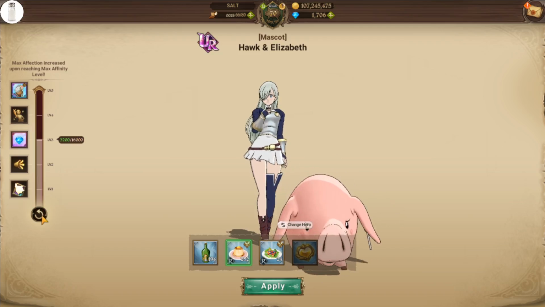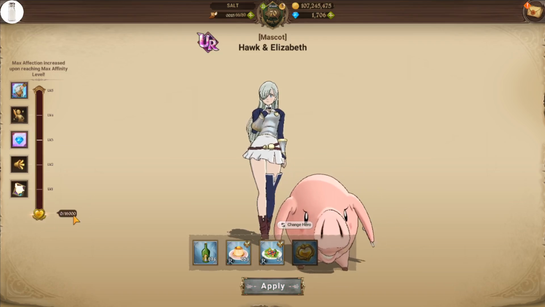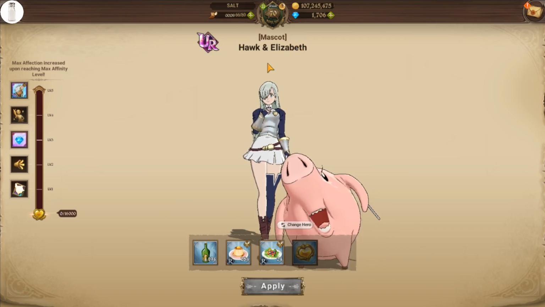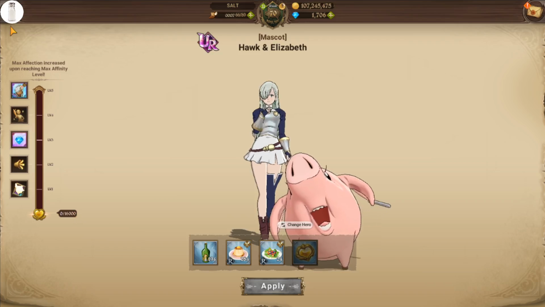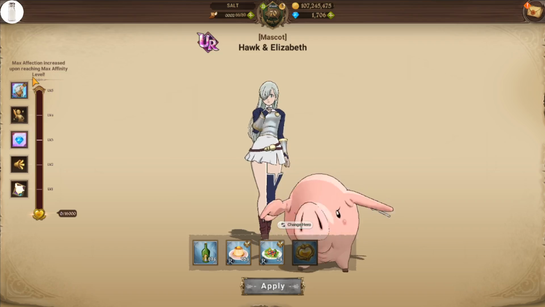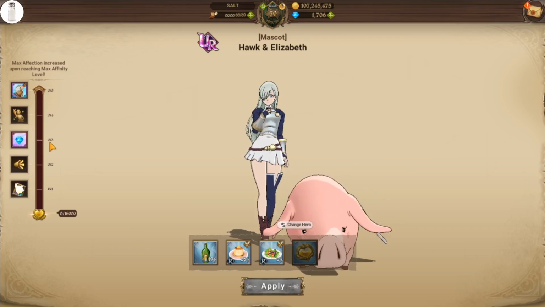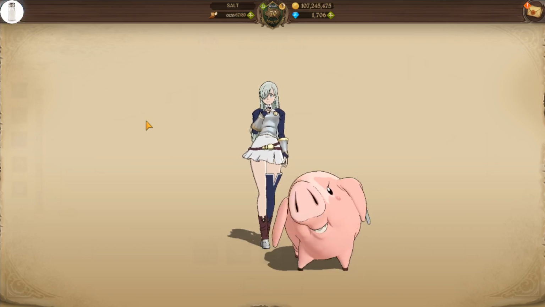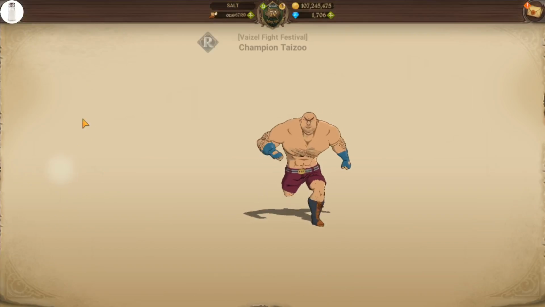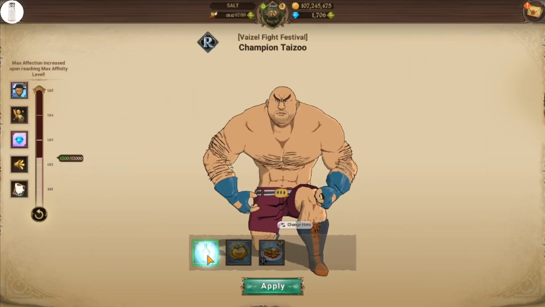Now, the other important thing to take note of is that not all units are going to require the same number of points. Like Hawk and Elizabeth here, what I'm using as an example is just a starting grade SR, but starting grade SSRs are going to take 20,000 points to get to the maximum. So to get to level 3, you're going to be looking at something like 4,000 or so points. And then, of course, you have your R units, which take 12,000 points in order to max out. So you're going to be looking at, in fact, we can actually do this right here really easily.